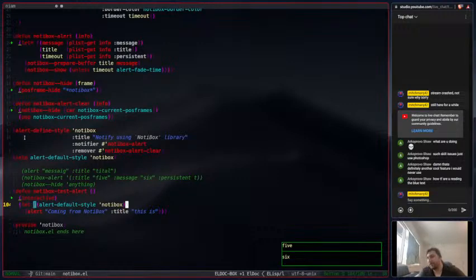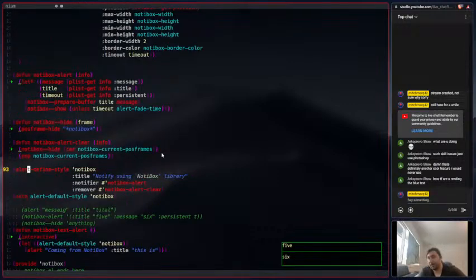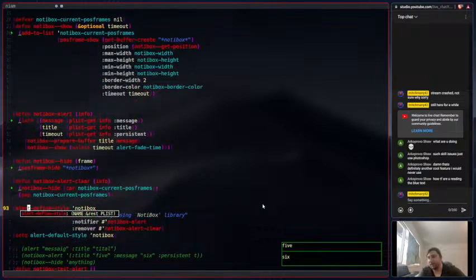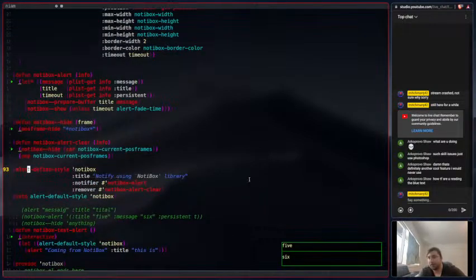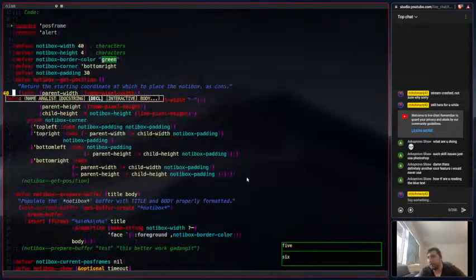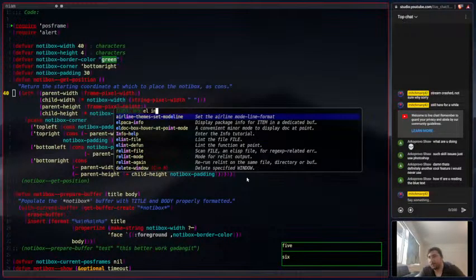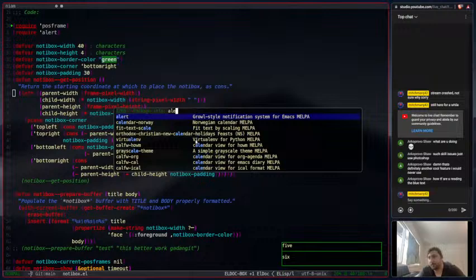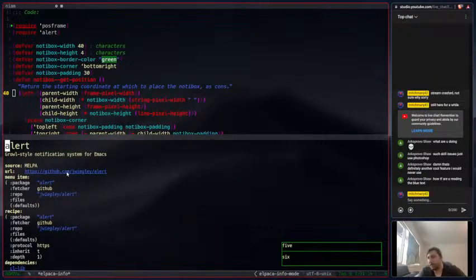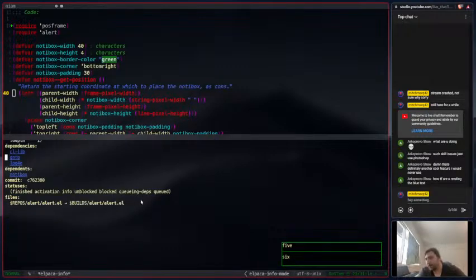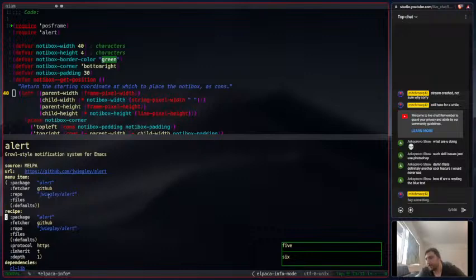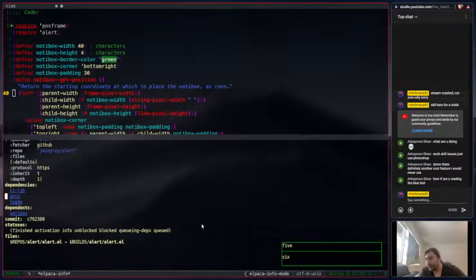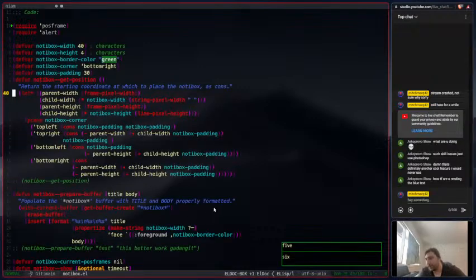So I found this one called Alert, which was made by, I don't know, one of the patriarchs of Emacs, either Jay Wigley or, wait, I know this. I can just help info. What is the deal with Alert? Alert is made by John Wigley. Okay, cool, good for him. He's worked on a lot of stuff on Emacs. He made use-package, which is kind of a big deal.